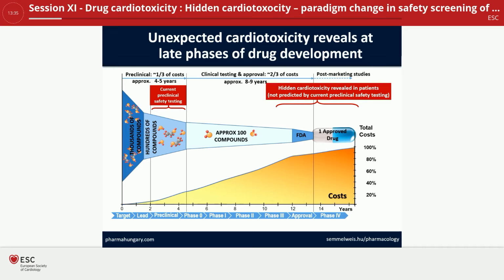Do you know what is pharmacovigilance? Who knows what is pharmacovigilance? Yes, some know. So this is a system where, when a drug is on the market, each doctor should report to the European Medicines Agency if he or she thinks that there is a side effect of a drug. It should be reported and they collect some data on it. They are monitoring this data, and if this data shows that there is some toxicity or some safety issue, then the authority checks this and maybe withdraws the drug from the market. Okay?